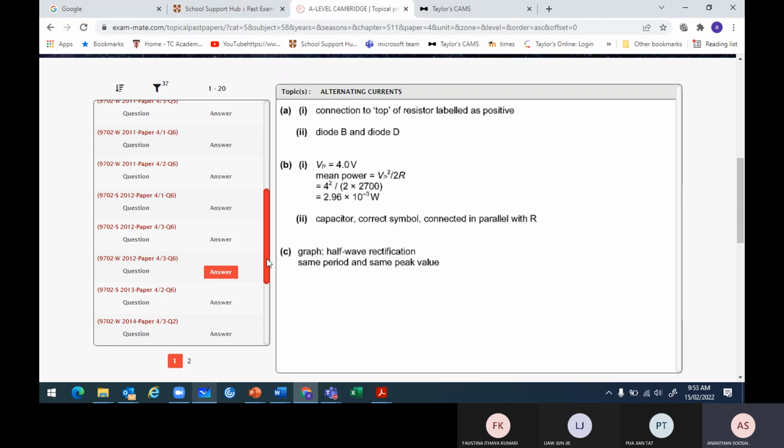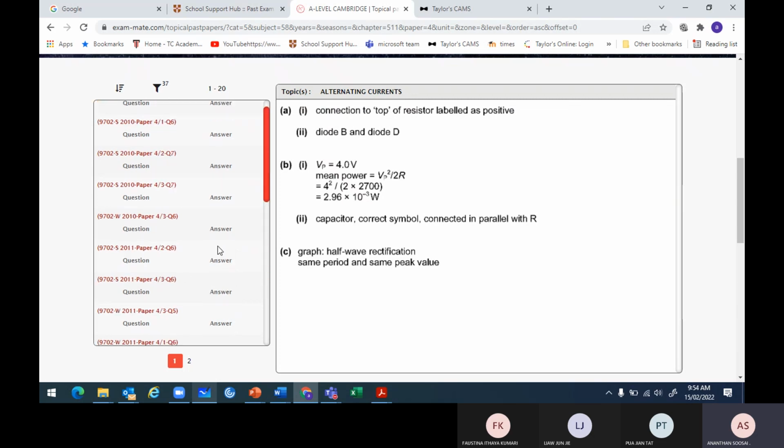Okay, so continue to do your questions for the previous topics. Do the topical questions and the exam-made papers, for every topic, including previous topics. Next class tomorrow, C7 homework. And the third one, D3, right?